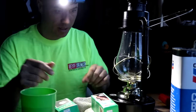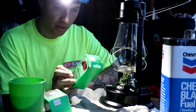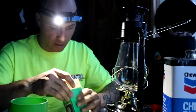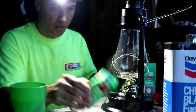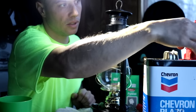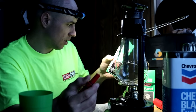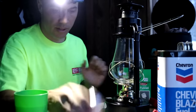Well, that wasn't working, and I went looking around the little cabin to see if there was a funnel here, and there's actually a fuel filler made by Coleman and a filter funnel. So sweet. I think this is, oh yeah, this is perfect. It has a little filter on it. Can use that. And then what's this? I think this hooks right to it. No, that doesn't hook there. I don't know what this hooks to. Yeah, it says it hooks right on to a Coleman fuel can. That's not Coleman, that's Chevron. Yeah, maybe it just doesn't fit this one. Anyways, cool, we'll use this, right?